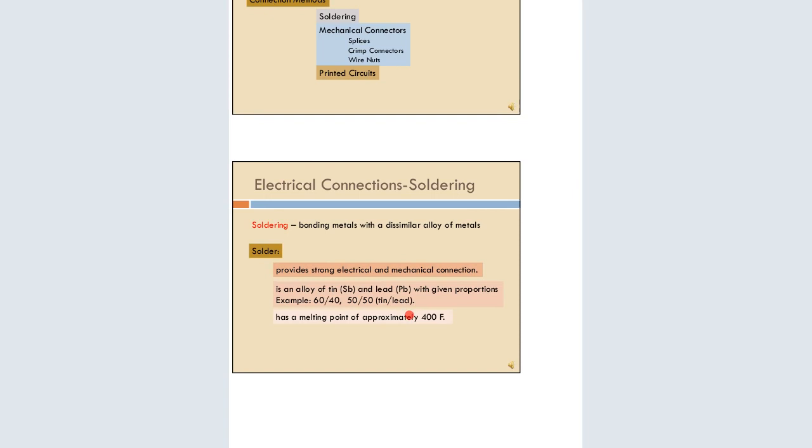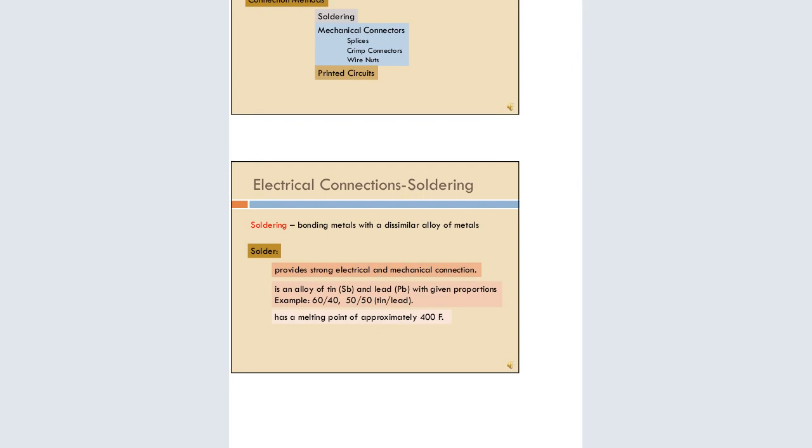It's an alloy of tin, that is Sn, and lead, with given properties, for example, 60/40, 50/50 tin-lead. That is the percentage of each in the combination, and it has a melting point of approximately 400 degrees Fahrenheit. So when we look at soldering, everybody knows what soldering is.